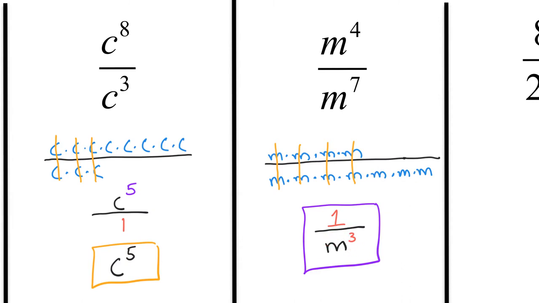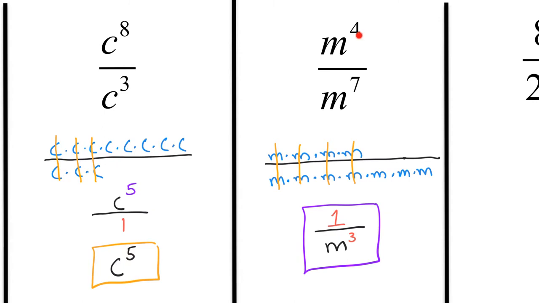So that's the trick. When you want to simplify and you're dividing the same bases, you look for the highest exponent. You're going to subtract the exponents, but you are going to keep the base where the highest exponent is at. Now, the trick also tells you, remember that I told you, let's go back to the beginning of the video.